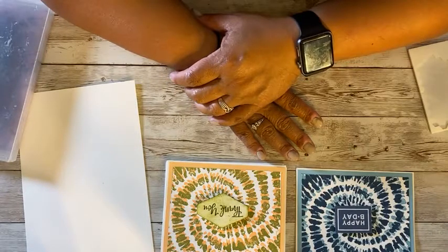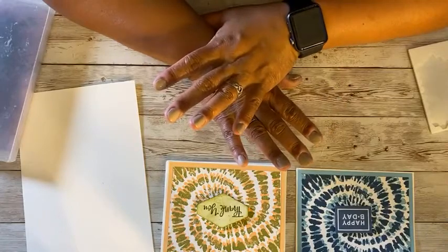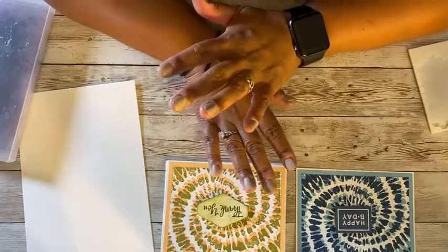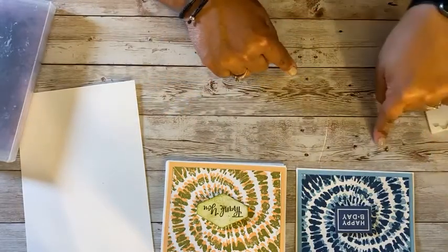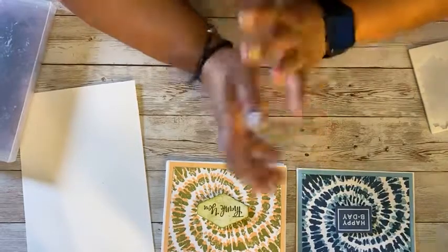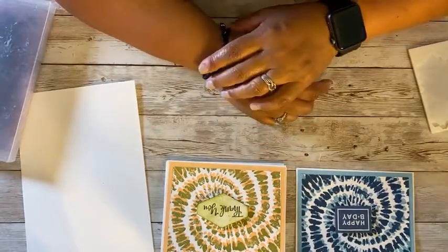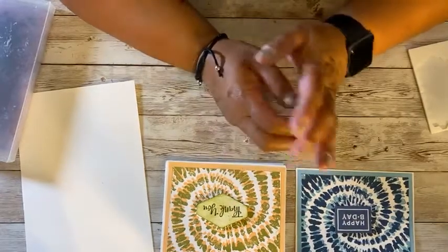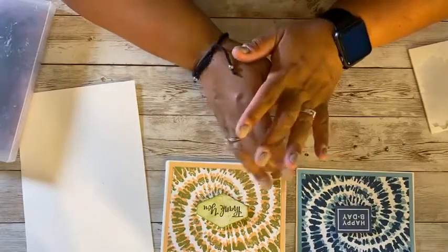I love it. Like I said, they are a company that's just so great. Everything coordinates. They really help you. All of the items that they have are coordinated. They have coordinating pens and ink pads and paper so that you don't have to think about what matches, because they'll tell you what matches. And I like that. I mean, you could mix it up too. You don't really have to go with what they have, but they also help you if you're like me. I'm not so creative, and working with Stampin' Up! has made me become more creative. I don't know if that makes sense, but it does to me.